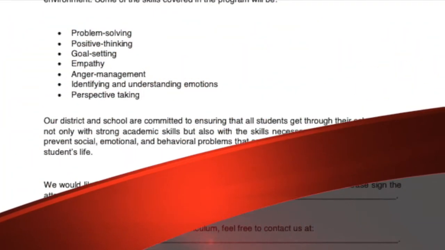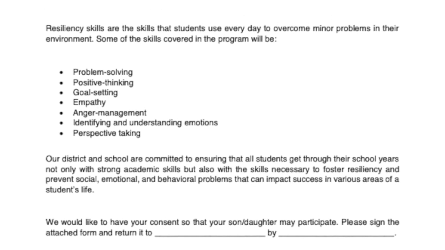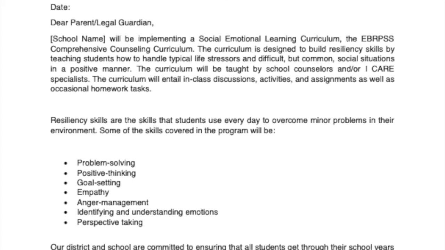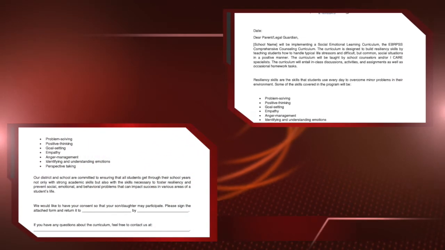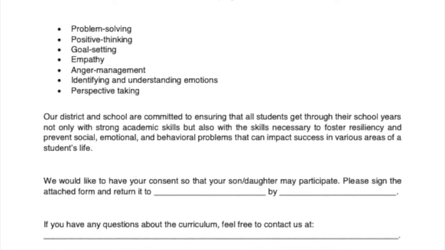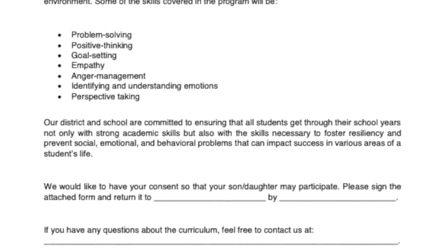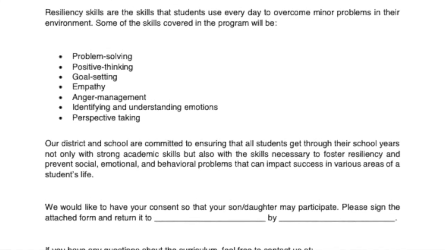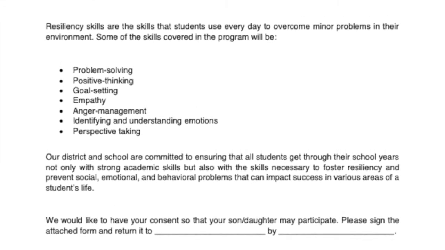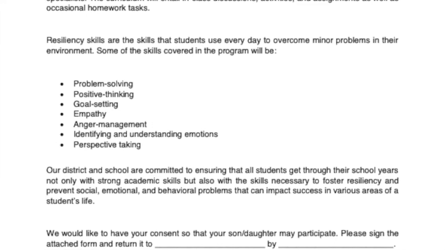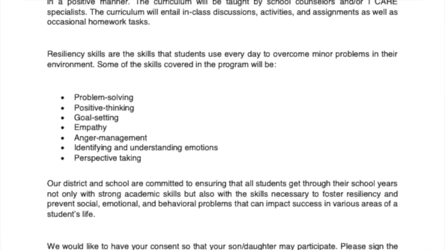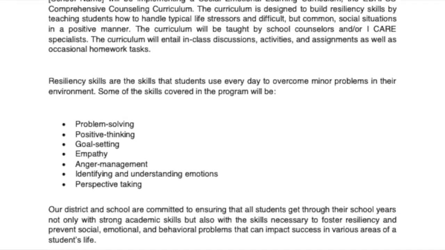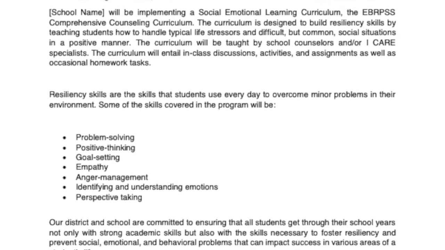This school year, the district has implemented the Social Emotional Learning Curriculum. The Social Emotional Learning Curriculum is designed to build resiliency skills by teaching students how to handle typical life stressors and difficult but common social situations in a positive manner. The social emotional learning curriculum will be facilitated through the school counseling department and/or school specialists. The resiliency skills that will be covered through the curriculum are problem solving, positive thinking, goal setting, empathy, anger management, identifying and understanding emotions, as well as perspective taking.